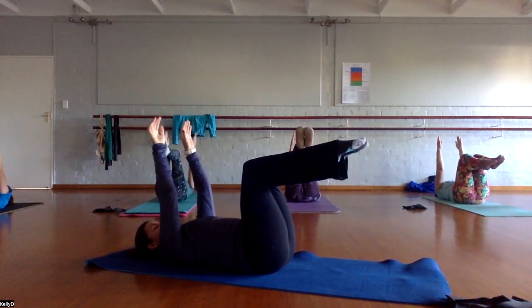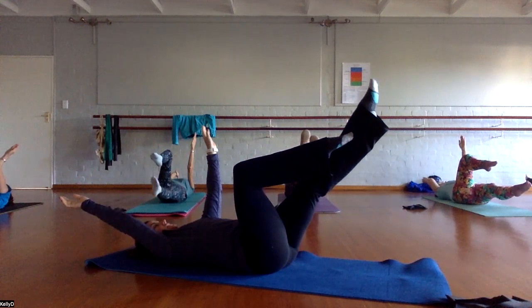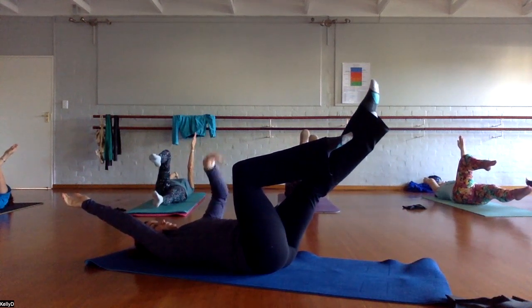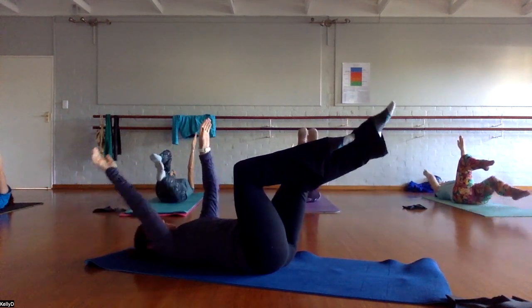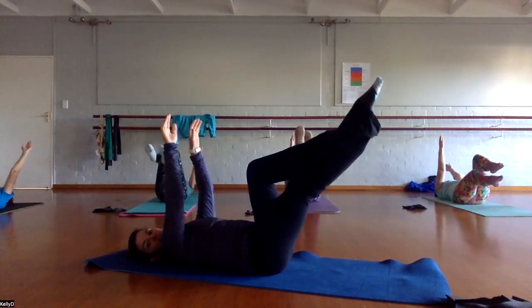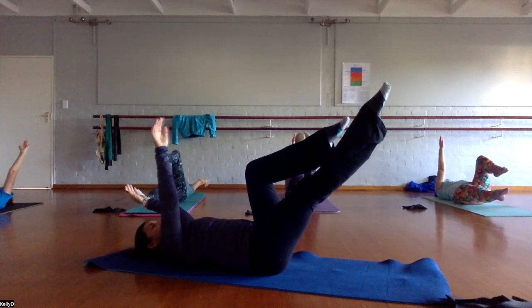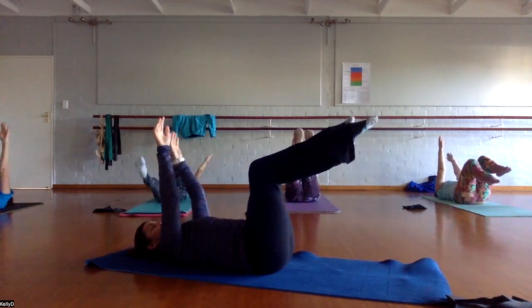It's the mat. And as we go, stretch the left leg, right arm. Don't care about the legs. Work into the floor. And come back to the center. I hope this makes sense. If you go right leg, left arm reach. Feel the shoulders fall back into the floor. And come back to the center.